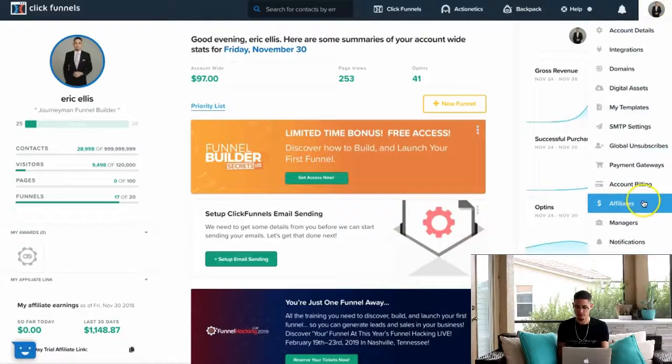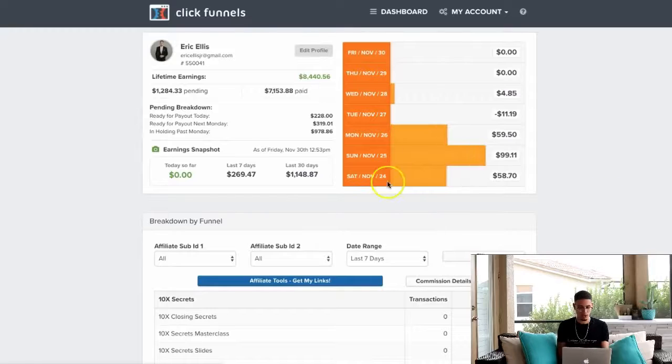taking a little bit long here. So here's what's pretty cool. I have basically $1,200 pending, right? So I literally have over $1,000, which is going to be deposited in my bank account. I've made $8,440 from this specific affiliate program, and I don't even promote it. I will start actually promoting this affiliate program. I'm putting this out into the ether. I'm telling people publicly. So we're definitely going to get past $10,000 really quickly, but I expect to turn this income alone into a six-figure income. So stay tuned for that.